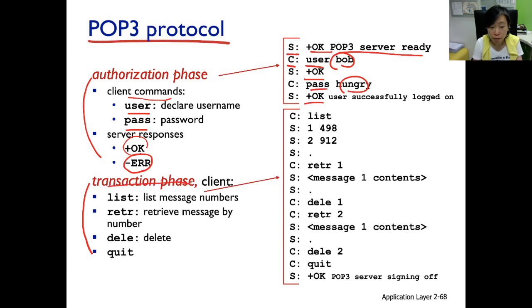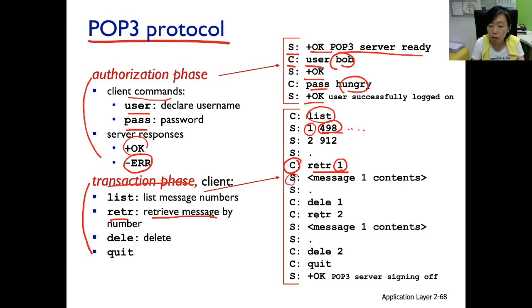And in the transaction phase, this is where the emails are actually retrieved. So the client sometimes says this, LIST. This is to ask the server to tell back the list of emails there are. This is more of the index of the emails, and a lot of times just containing the file size and maybe the subject line. All right. It's only when the client begins issuing a command like this, RETR, for retrieving messages. So RETR 1 indicates that it's retrieving this email. So this is the index of the email, the size of the email, and there could be other information.